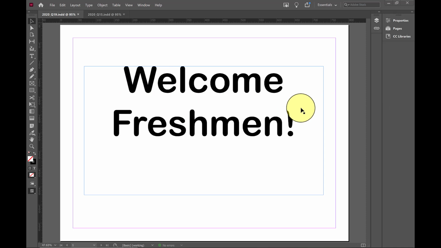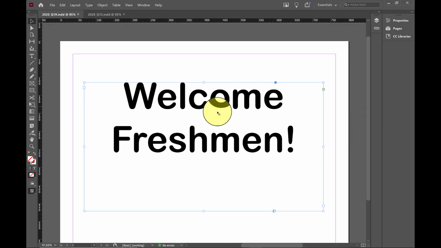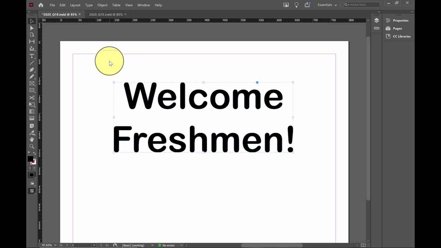So I'm going to convert this text, Welcome Freshmen, to outlines, and I'm going to use my selection tool to click on it so it's selected. And then to convert it to outlines, I'm going to go to the type menu, and I'm going to select Create Outlines.